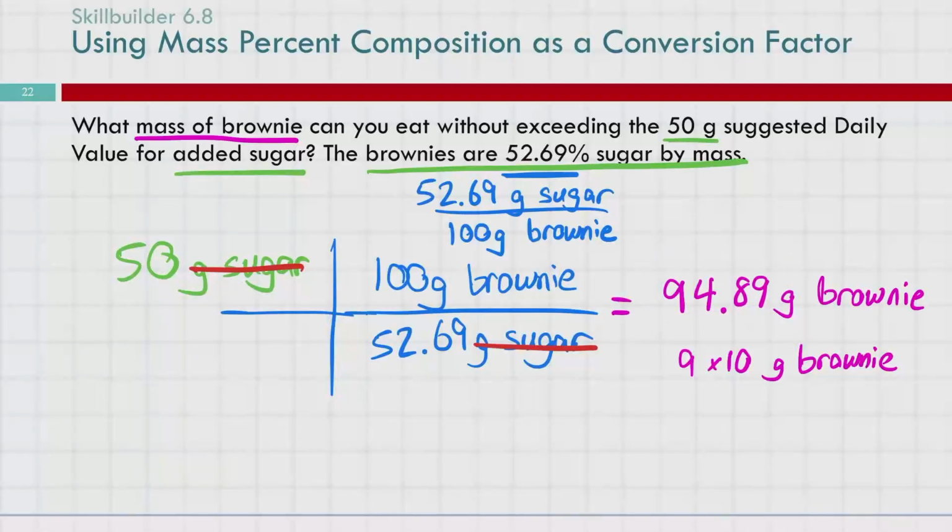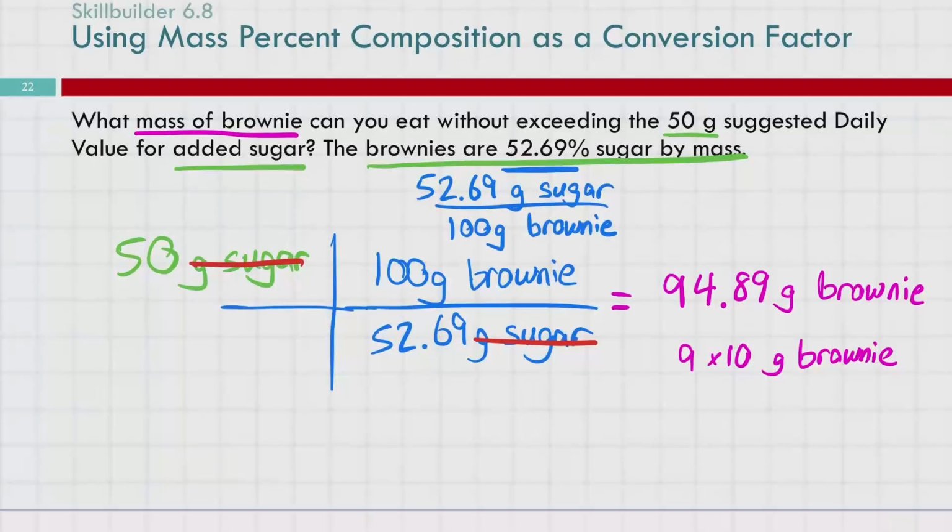So that's one of the methods that we can do. Then we grab our little kitchen scale, we cut off a slice of brownie, we see is it around this 94, 95 grams mark. If it is, awesome, we eat it and we have a good time, and we go to bed feeling happy, hopefully. Any questions about the method that we used there? How we came up with the conversion factor, why we flipped it?